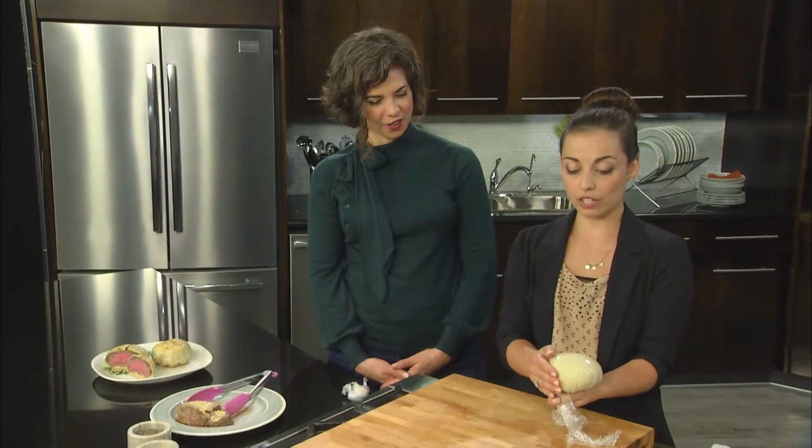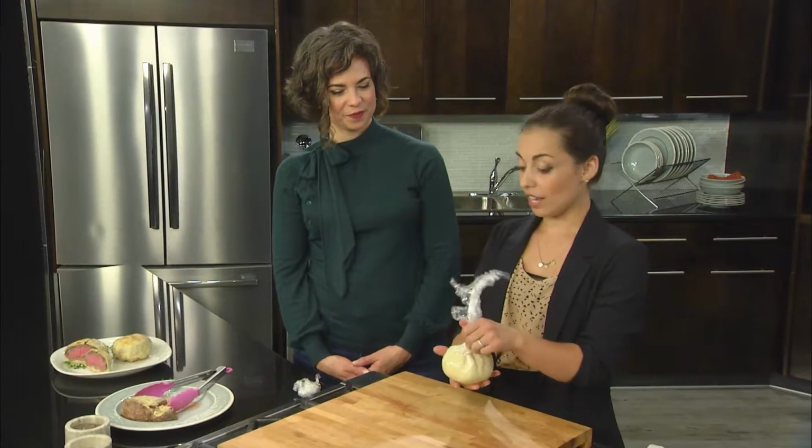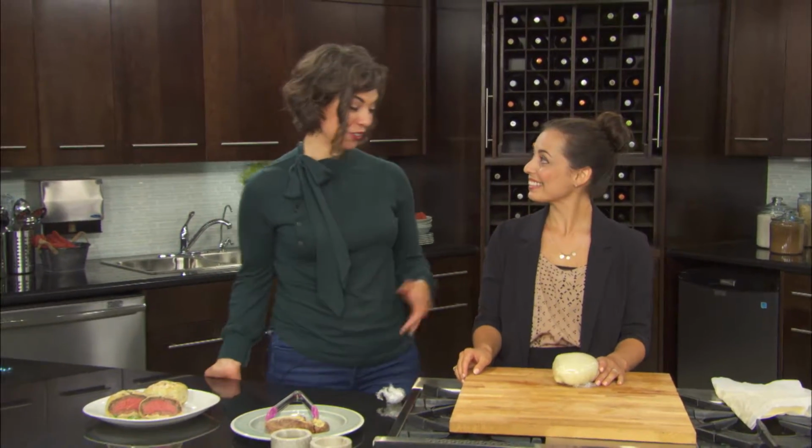So that would go into the fridge. It would harden. If you're in a rush, you could put it in the freezer, and that also works. So this would then get taken out of the freezer. You would score it with a knife, do a little egg wash, and it would go into your oven at 400 Fahrenheit for about 20 minutes, and that would get it medium rare. The cooking time and the chilling time really isn't that long, but such care goes into beef Wellington. It's really beautiful. It's a very cool process.